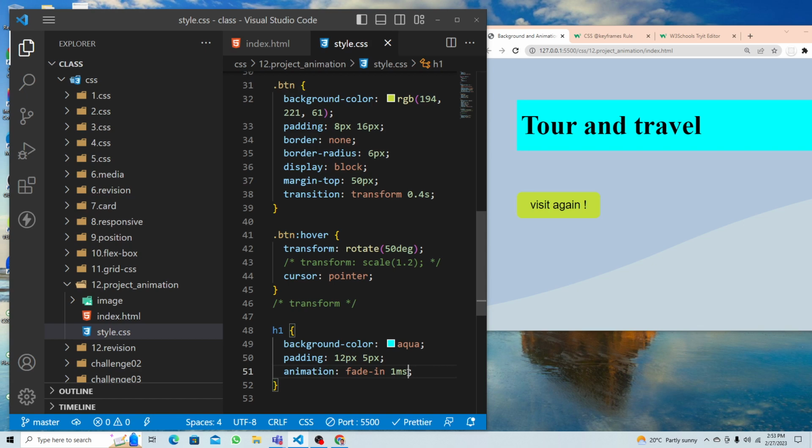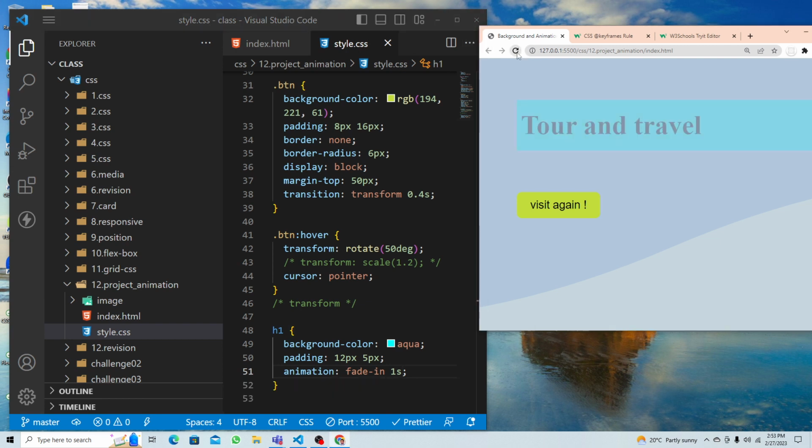It's still too much. If we put that, you see now there is some animation. So that's how you add animation like that.